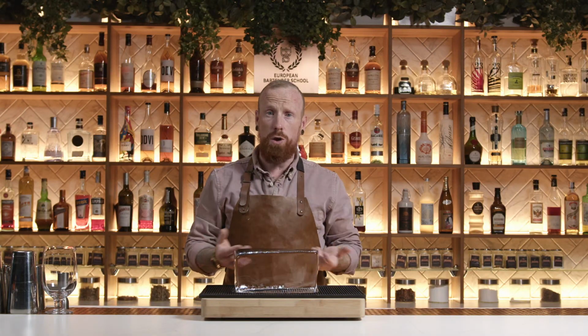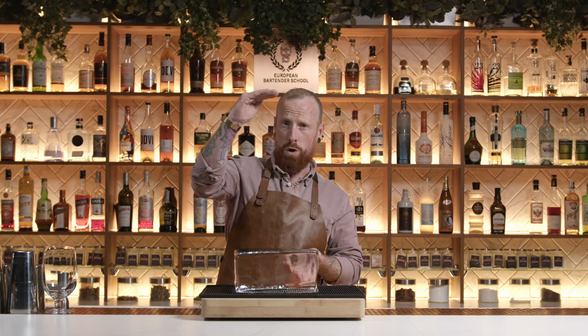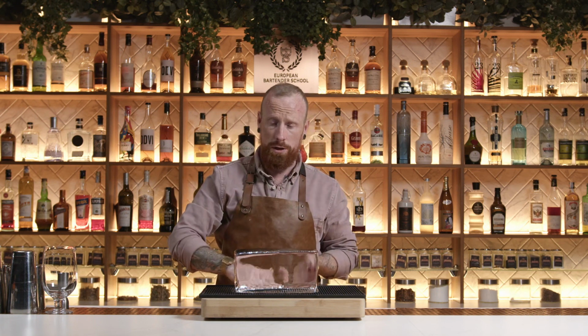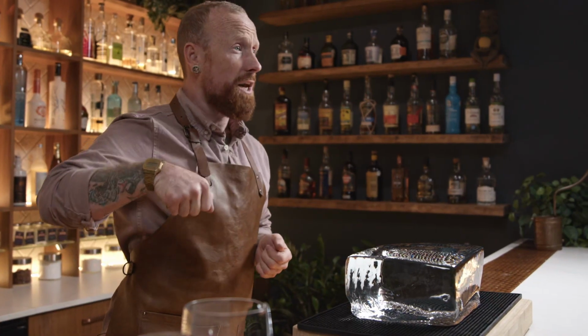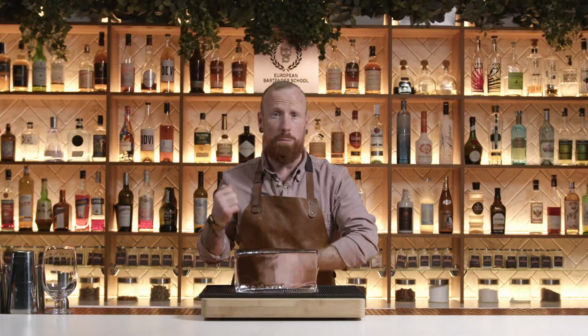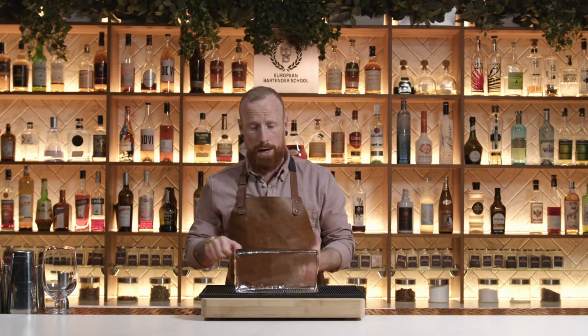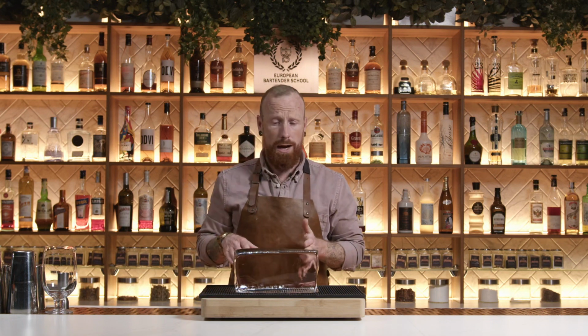But you can also try it yourself at home, and the way we do that is we need to insulate the sides and the bottom so that it freezes from one direction to the other. So the way that we would do that is, if you take a regular picnic cooler that's an insulated box, the kind of thing that you would put beers in and keep them cold, you take the lid off, you fill it up with water.